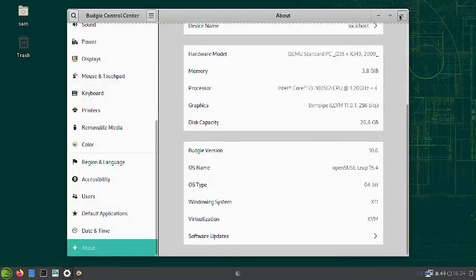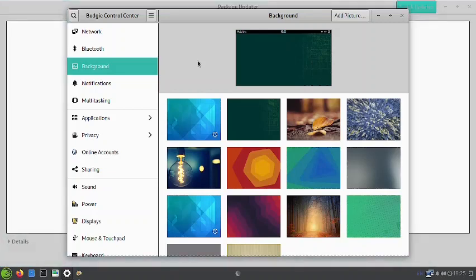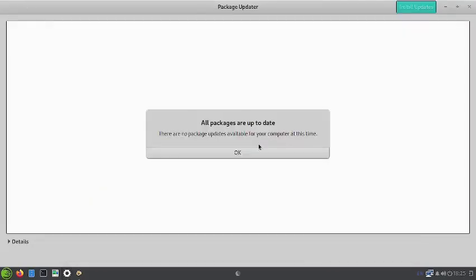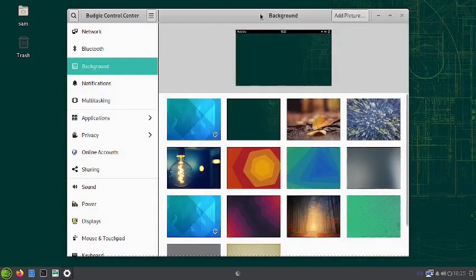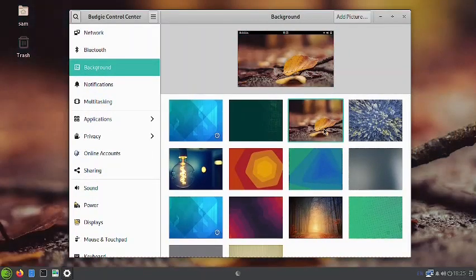So now what we will do is, let us go back to the backgrounds. So this Budgie Desktop of OpenSUSE Leap 15.4 contains a lot of wallpapers, because in other desktops of the OpenSUSE Leap 15.4 we only saw the default wallpaper, that is this green wallpaper of OpenSUSE Leap. It was available in multiple resolutions, but here only one resolution is there, and there are different other wallpapers also, interesting wallpapers. So that is a very good opportunity for us to check out the different wallpapers here. In other desktops of OpenSUSE Leap 15.4, there is no such chance to check out the different wallpapers.